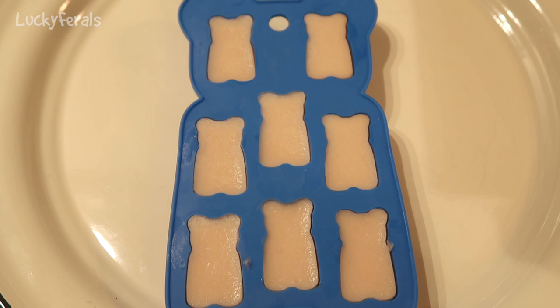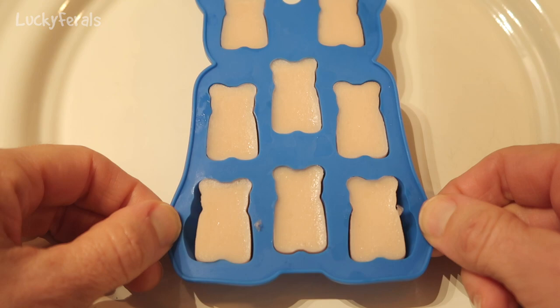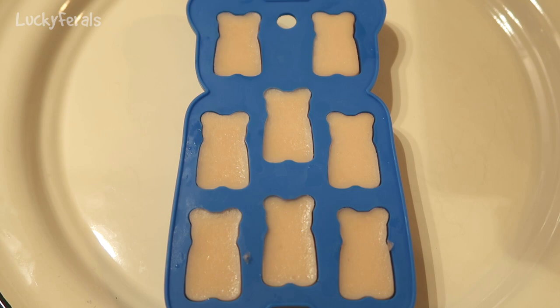It is now about 7 hours later, and we are going to try to get these gummy bears out of these molds. They're definitely set. They're nice and firm. We just need to get them out of this mold without them sticking and breaking. Usually the longer you keep them in this mold, the easier they are to get out. For example, if we kept them in overnight, they would be easier to get out. And if we kept them in like 2 days, they'd be much easier to get out.